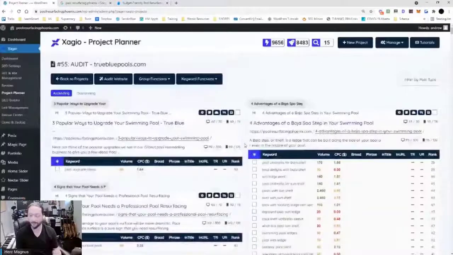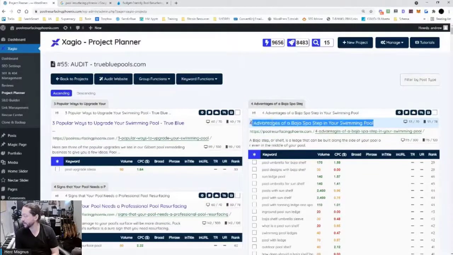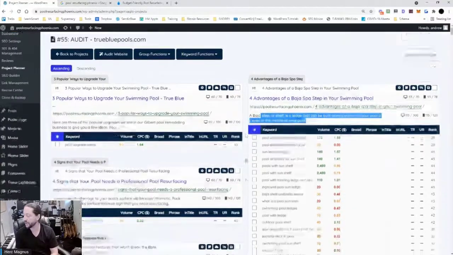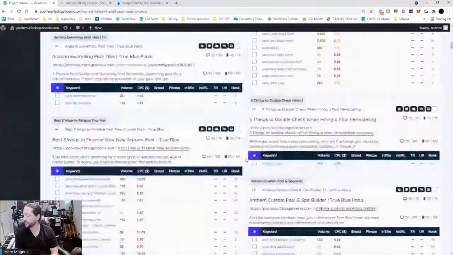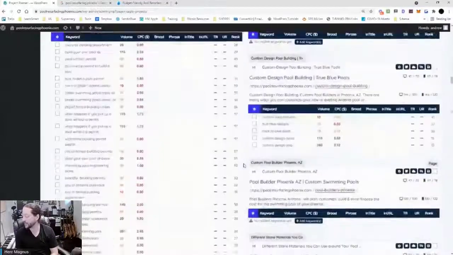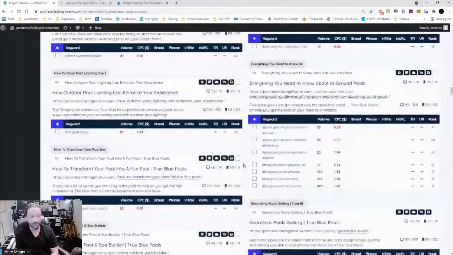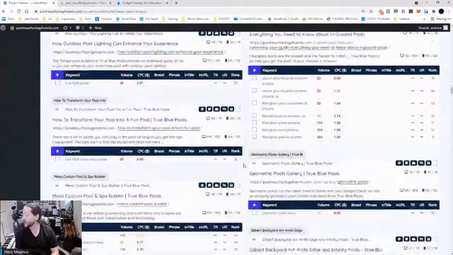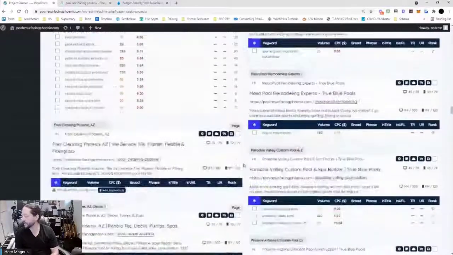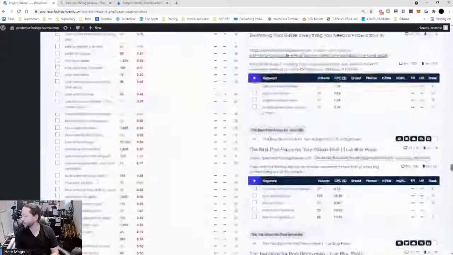Now, the next step is we even bring back the optimization. So we bring back the title, the H1, the description, and you can use those to guide you when you're rewriting titles and descriptions, if you see anything you like. But something else I like to do, and another function that maybe not a lot of people know about, is because we got back so many keywords, it can almost become overwhelming, which is a good thing, right? Because we wanted data, boom, now we have data. But it can become kind of overwhelming with this much data coming back, okay, what makes good pages?